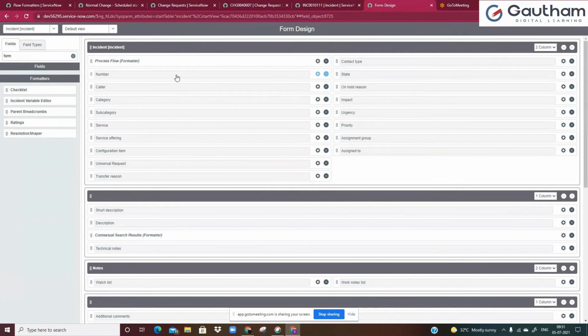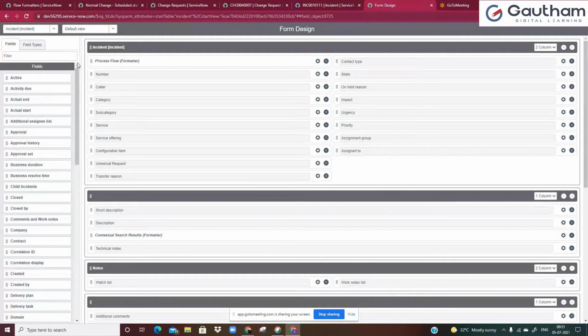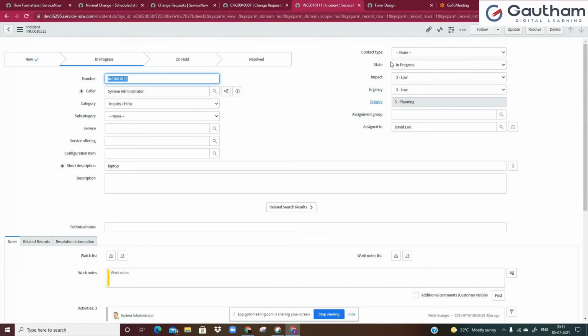You can see this process flow formatter is here, but the split, the container start and split. This is one container. This is container start, this is container end, and this is where we have developed a split. So instead of developing a split here, we should have brought it a little lower so that the container would start up here, and in the form it would also look good. But I hope you understood how a process flow formatter works.